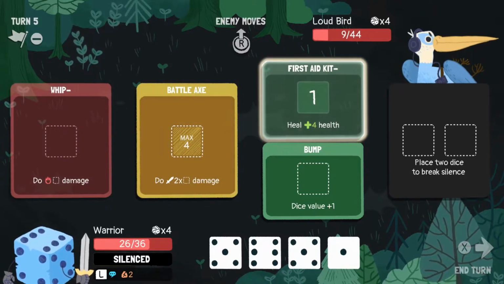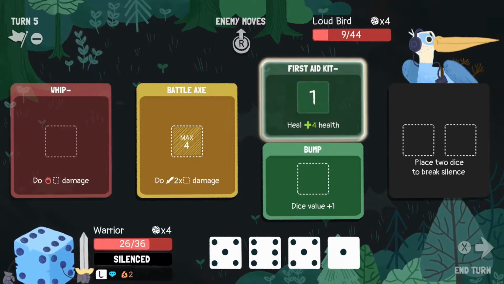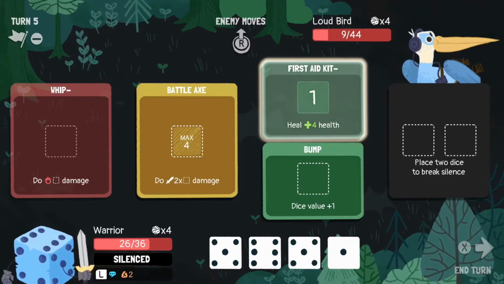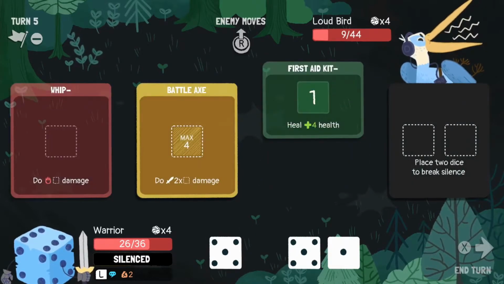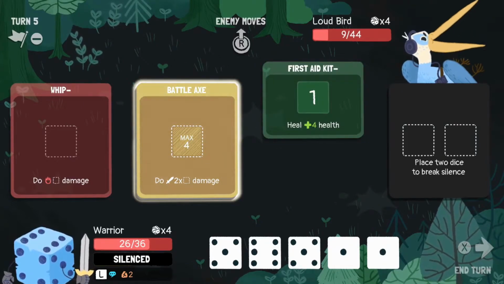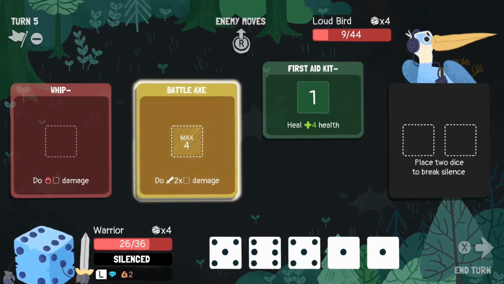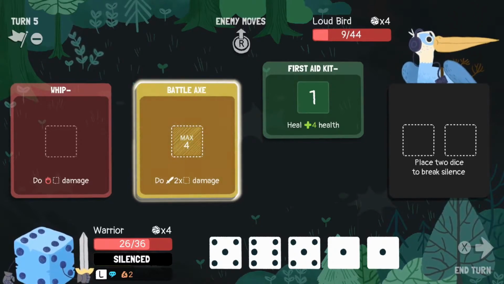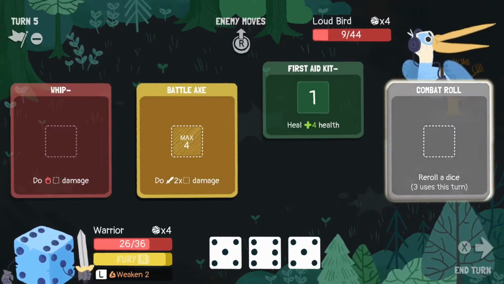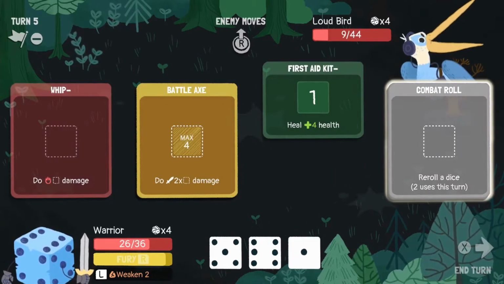He weakened my first aid kit, which kind of sucks. However, is he going to die this turn anyway? Let's see. Yeah, probably. Because if I bump the 6 to a 1, and then I do, let's say, 5 on the whip, and then he's down to 4, the battle axe, oh, it would only do 2. Let's use the 2 1s to open up my combat reroller, and then we're going to reroll these 5s to try and get a 4.